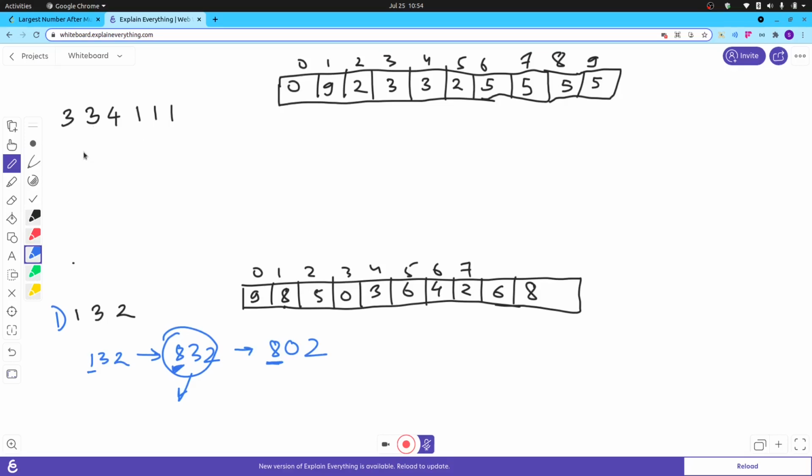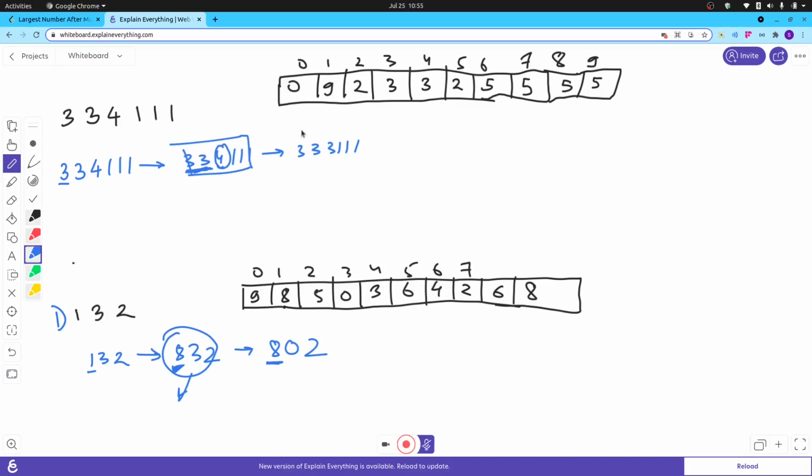Now understand this example. This one is a little bit more complex than the previous one, and it will help you understand even better. So let's say I am beginning at 334111. You come at 3. If I start here, my 3 will remain 3, so it will become 334111. Then again I will come here, this will again be the same. Then if I come at 4, I will see that 4 is less than 3, so this will become 33311. So you will say that I will not choose 4, and I will choose only this much substring, and my answer will be this.